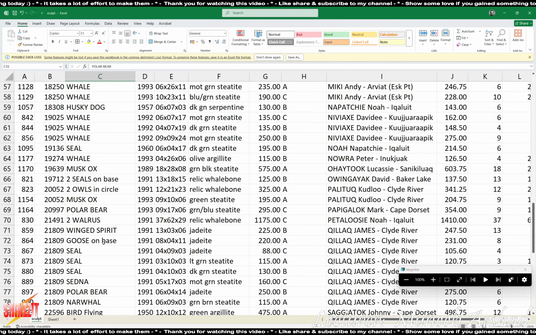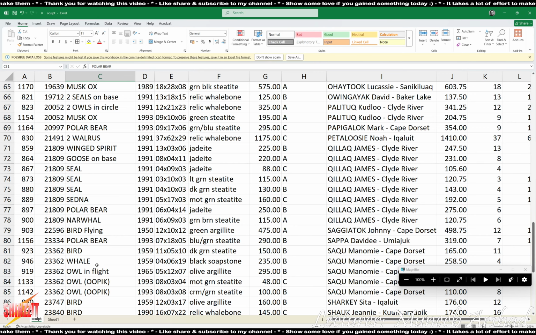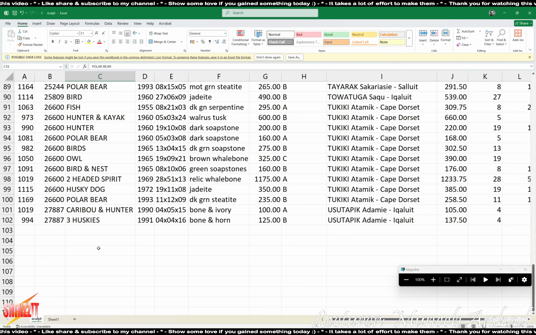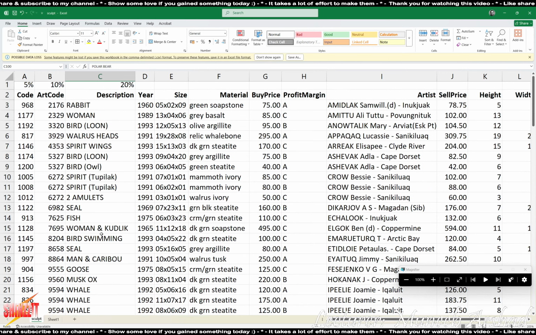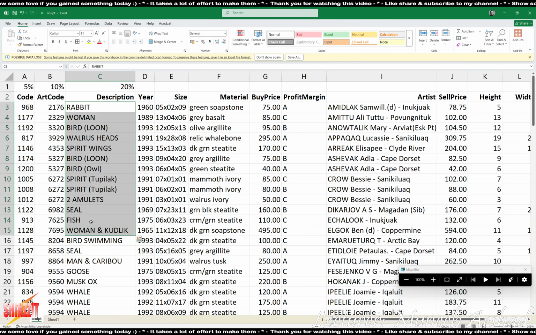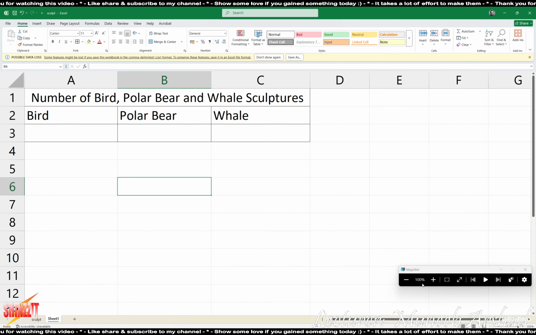Do we have polar bear and something else? I don't think so. Polar bears are separate. So basically, we are to calculate how many are birds, how many are polar bears, and how many are whales.